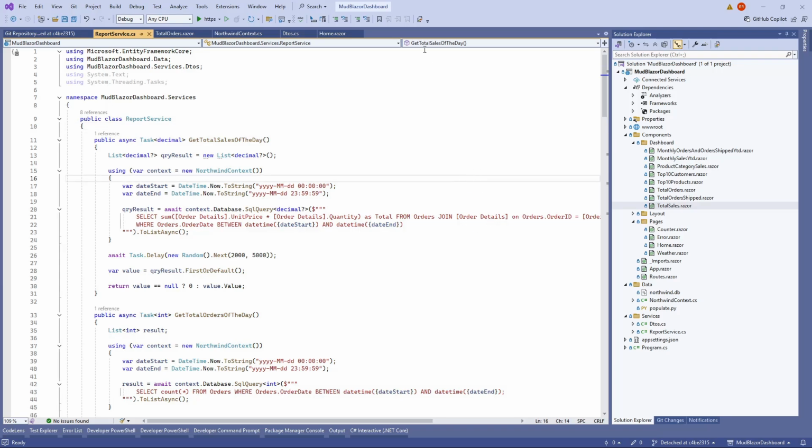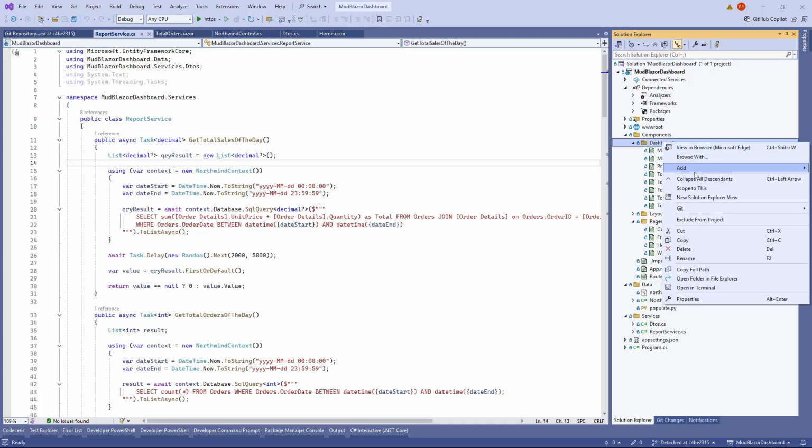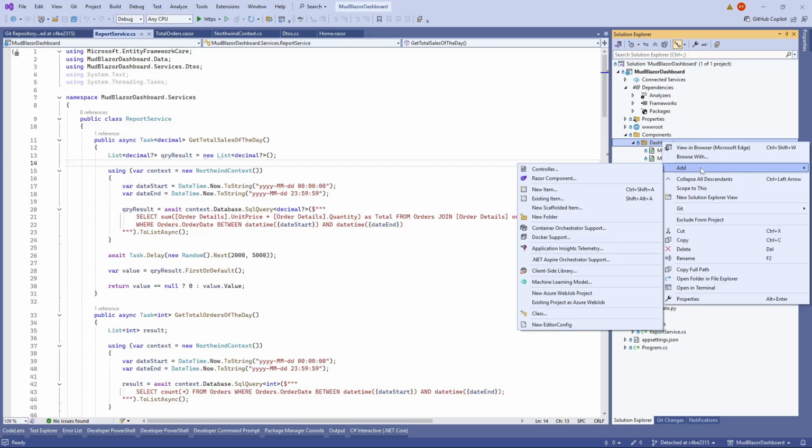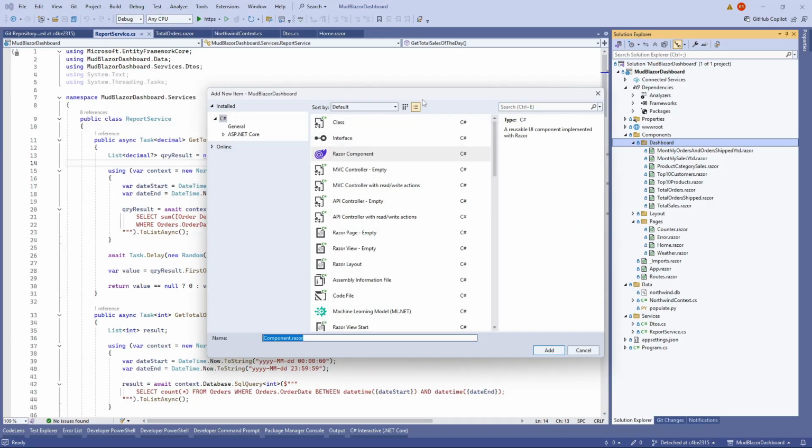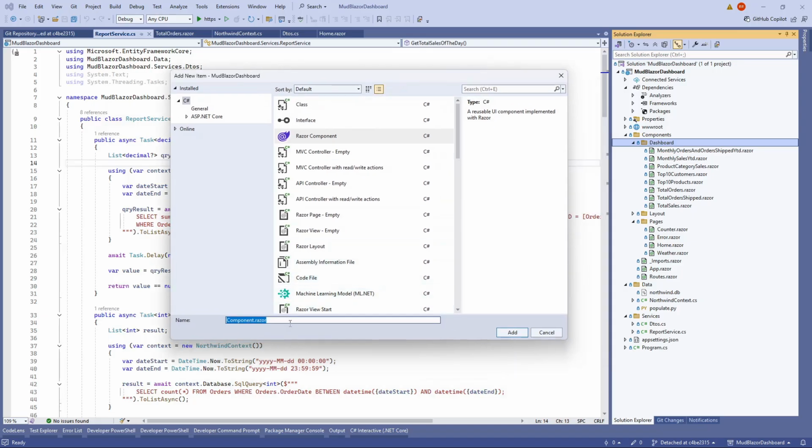I've already prepared those components for this one, but you can just as easily do that on your own. First I added this dashboard folder, and from here you can just right click on the dashboard folder, select add, and then select razor component, and then name the component that you want added, and then just click add.